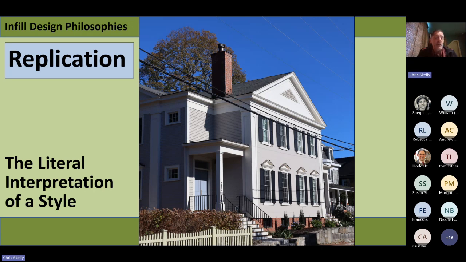So I was walking in Portsmouth 2 years ago, and I walked past this building, and it didn't quite look right. I knew something was a little bit different about this building in terms of it didn't quite match the other Greek Revival buildings that were on the streetscape. So I took a photo of it, and then I came home and did a little research.